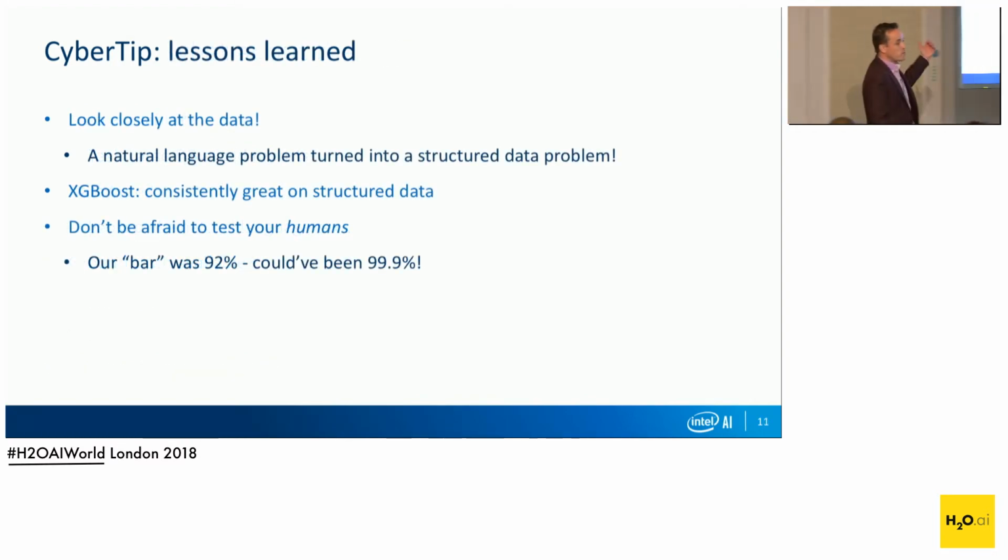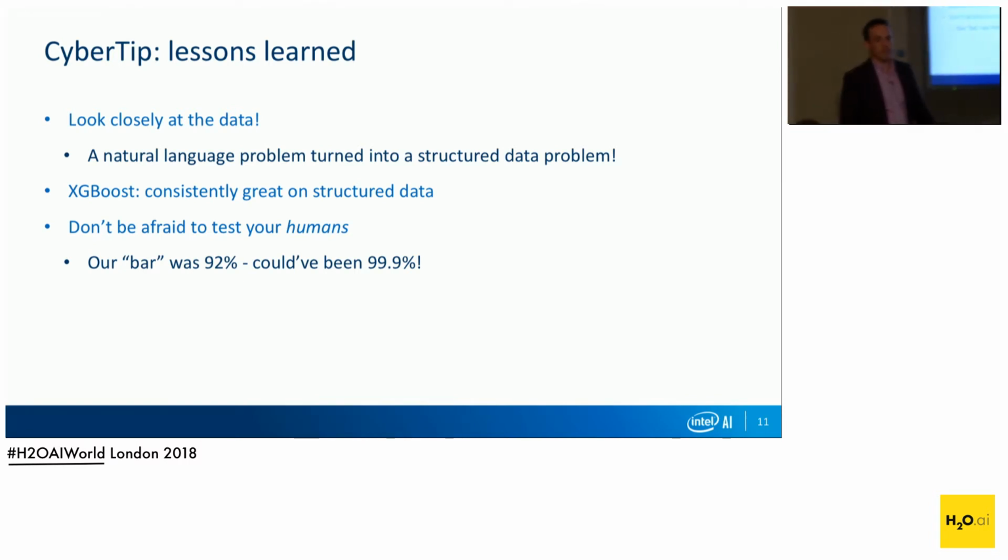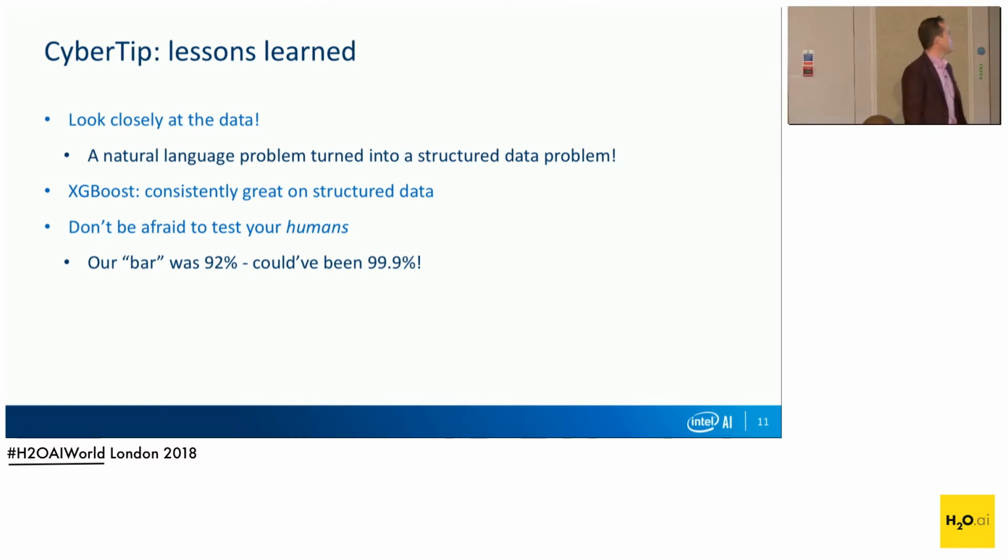Lessons again: XGBoost. Everybody says this, but it's true. If you have structured data, XGBoost is a really good first thing to try. And again, don't be afraid to test the humans. People are really nice. I felt bad at first. Would you mind going through 500 reports and just tell me where you think they should go? No, people don't mind. If you can automate a really boring part of their workload and free them up to do something that's higher value and more complex and a better use of their time, they're delighted to do 500 very boring things.